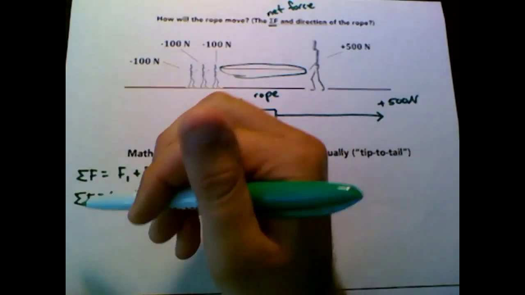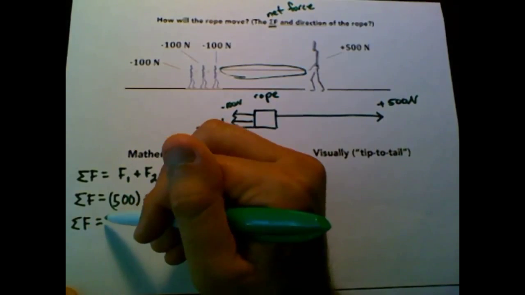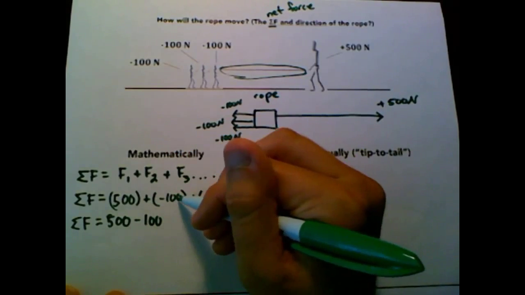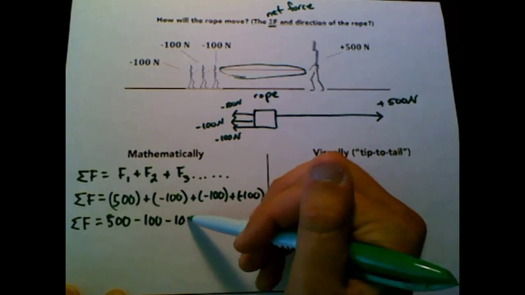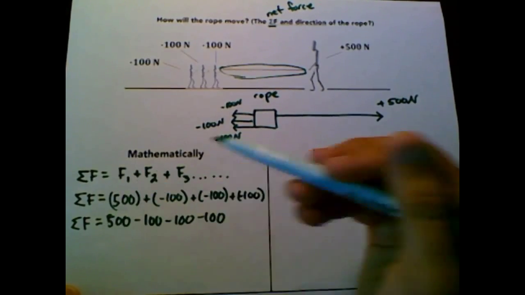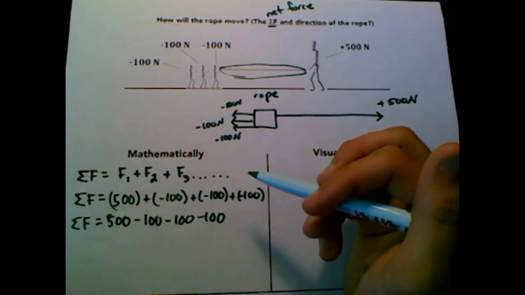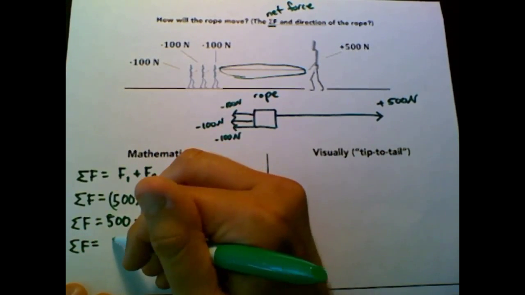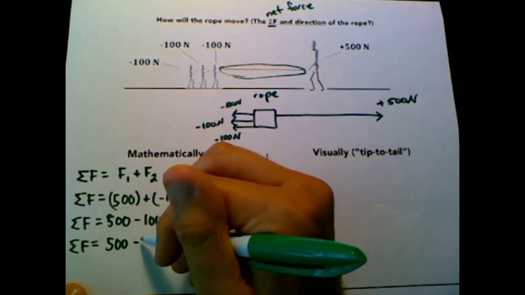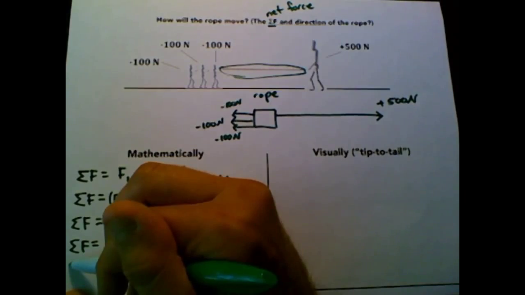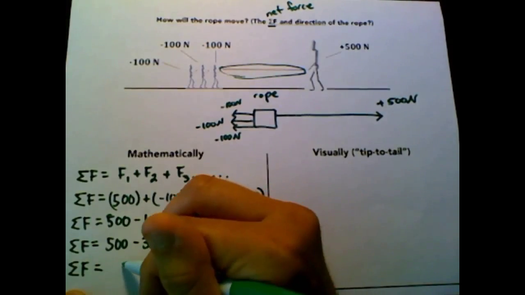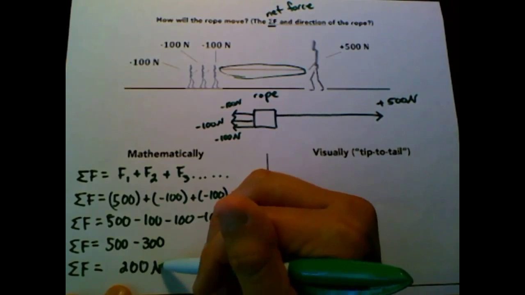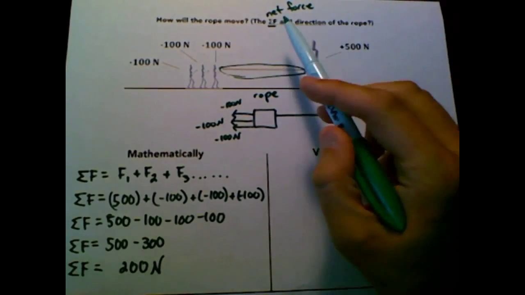Now, you can write this like this, just the net force is equal to, you start with your forces acting in the positive direction and then just do minus 100. The reason why I like drawing it like this is because it helps hit home the idea that the net force is the sum. You just add up all the forces together, all right? And then what we could do is simplify this equation to 500 minus 300. What we're going to get is a net force of 200. 200 what? It's very important we include the units. 200 newtons. All right. And so we're looking for the net force though.